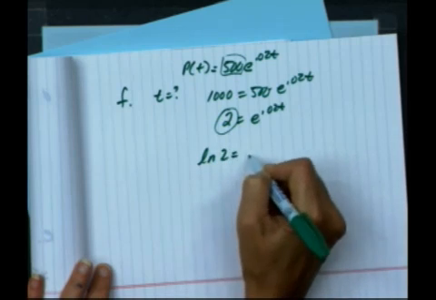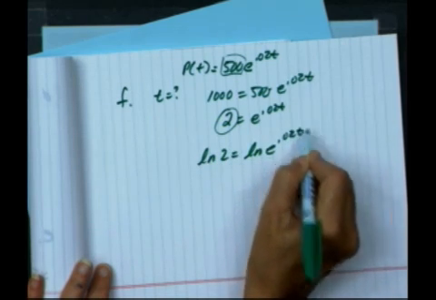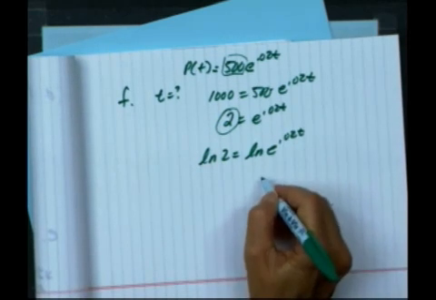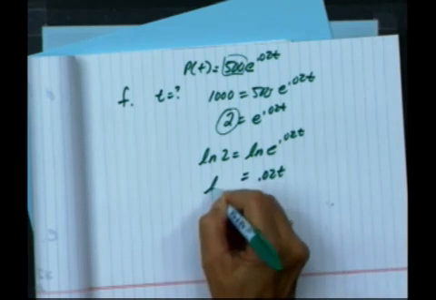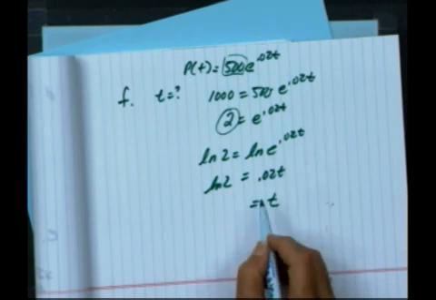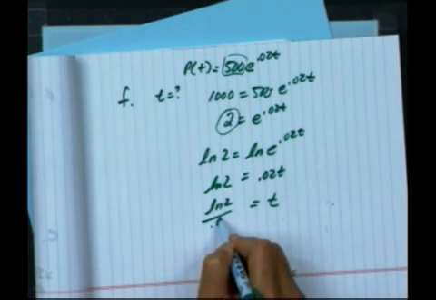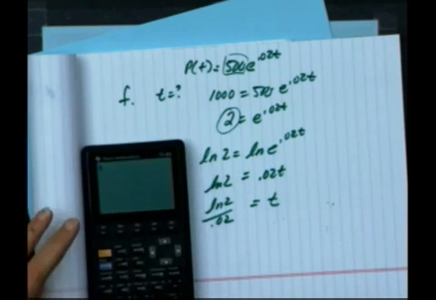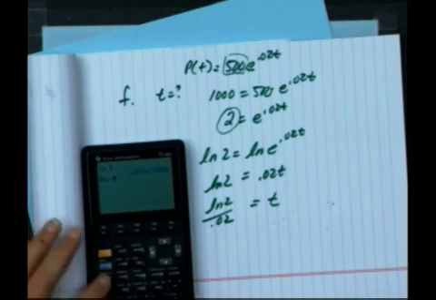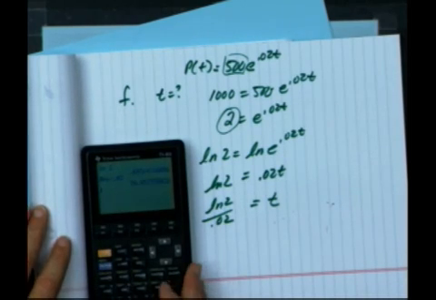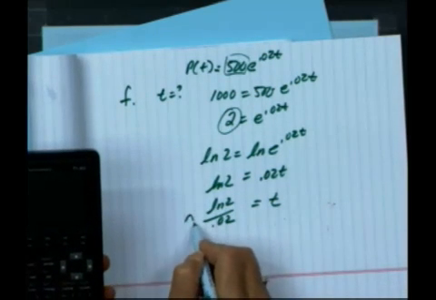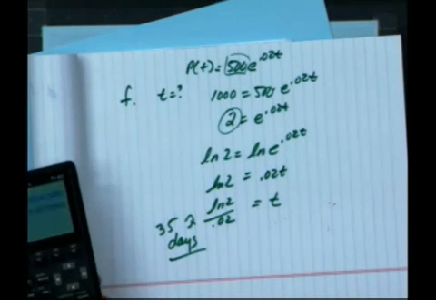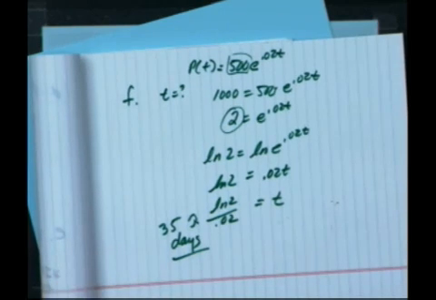Natural log of both sides. And then your identity, the natural log of e to the 0.02t is 0.02t. And so the exact answer is natural log of 2 divided by 0.02. But we want to have a better feel for what that is. Natural log of 2 divided by 0.02. And it looks like it's going to be approximately 35 days. So about every 35 days, your insect population is going to double.